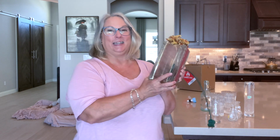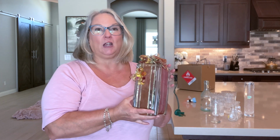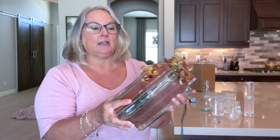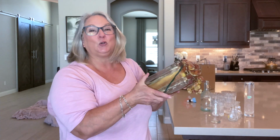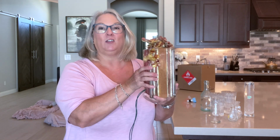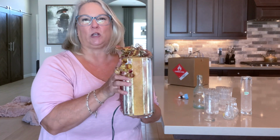And the other thing that I couldn't resist when I was at the thrift store was this. If you have watched my Christmas videos, you know that I absolutely love my glass present boxes that I thrifted several years ago, and I revamped them. So this ribbon is not the prettiest, and it's definitely seen better days. So I'm definitely gonna be redoing this. You can't really see them well because of the ribbon, but it has the old timey green lights. So I am gonna spruce this up and add it because I love the shape of it. My others are square shaped. So I love the fact that this was a rectangle. And I forget how much this was, like $4 or something like that. So I went ahead and picked it up too.